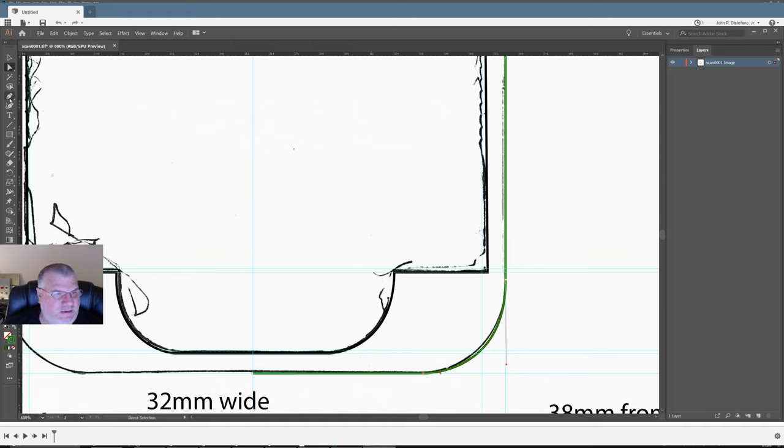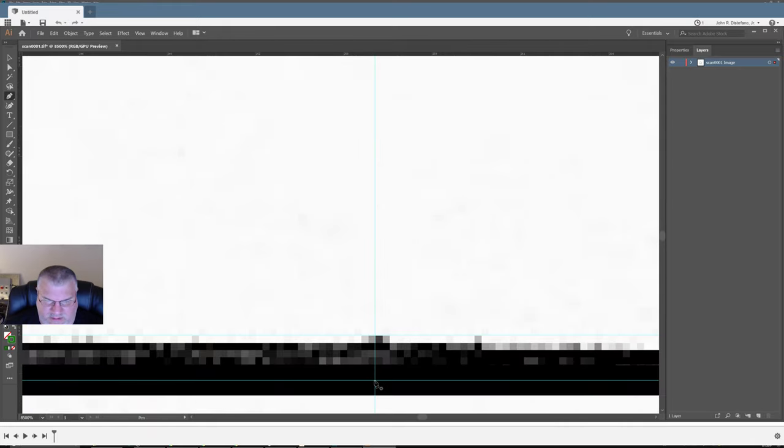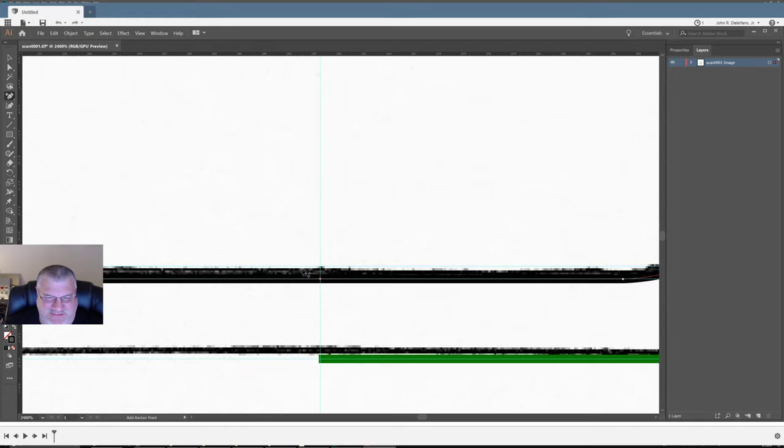I need to put a point at each of these spots. Let me use the pen tool. So I'll put a point there. I want to add a point — not remove a point. I added a point. So you want to cut on center guide — chop means I gotta select this part here, not the guide.